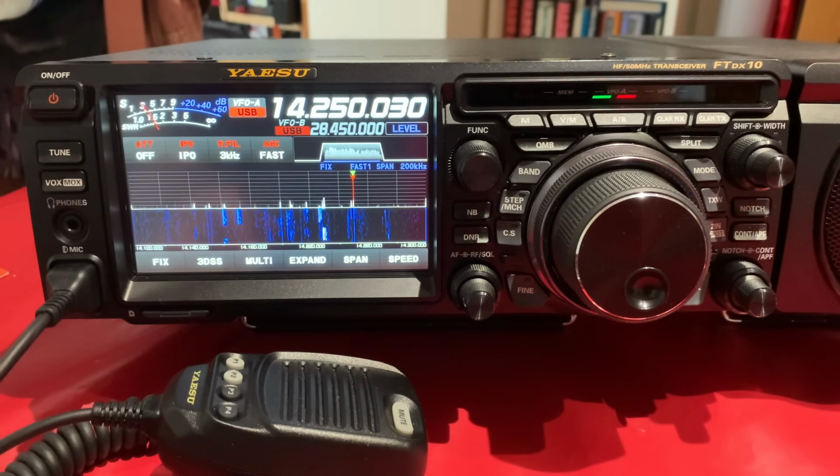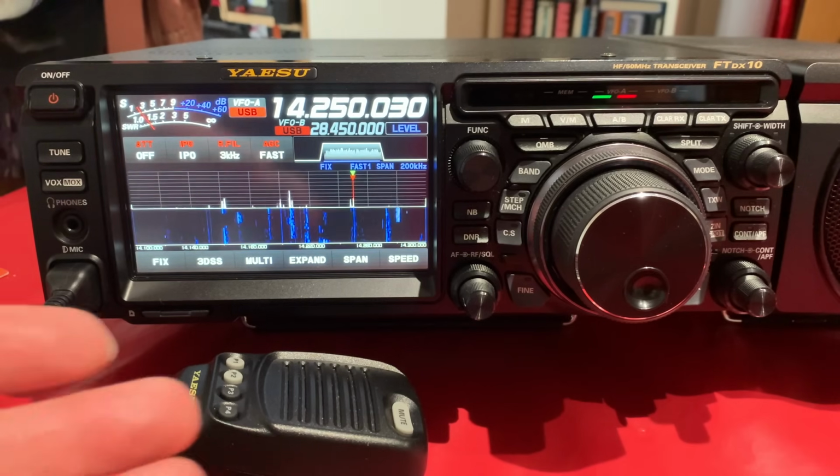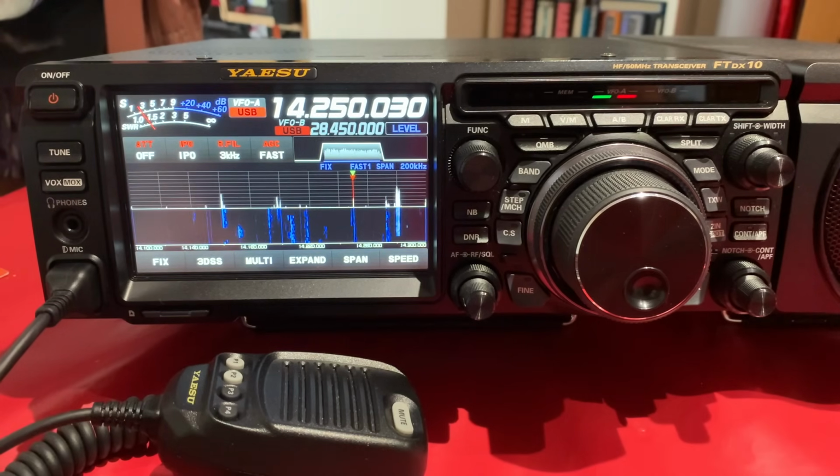I'm not going to go through all of the is this better than the 991A. I think it is. The downside, of course, is this radio doesn't have 2 meters and 70 centimeters. It's purely an HF and 50 megahertz transceiver. But that's it. It's designed to do that precisely. What do I think of it? Well, I think it's possibly the best HF radio I actually own.